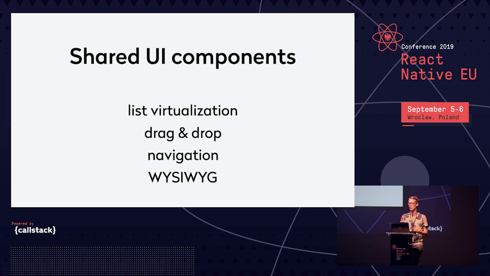So we end up having to make our own wrappers and use two different dependencies for that, which is really annoying. For WYSIWYG, for rich text editing, WordPress made this Gutenberg editor, which seems great, but it's GPL licensed, so we can't use it, and neither can most of you. So that kind of sucks.